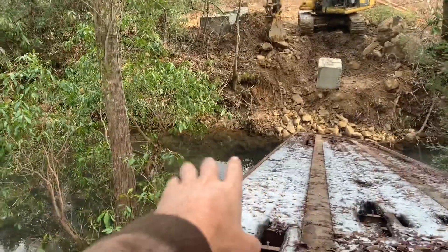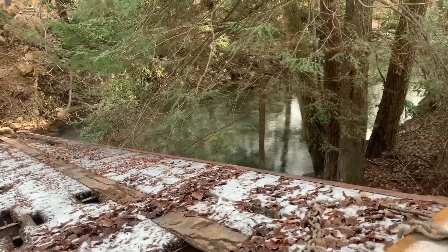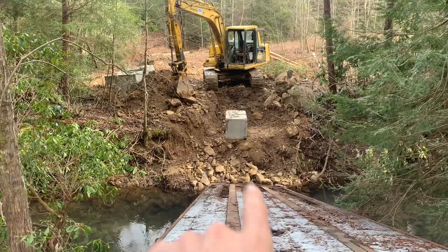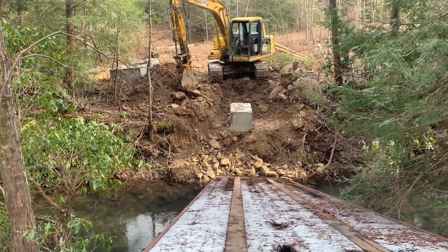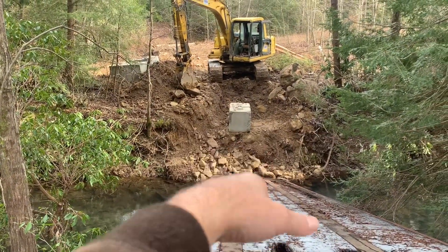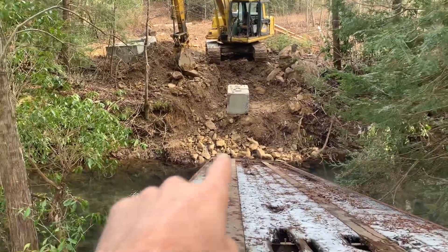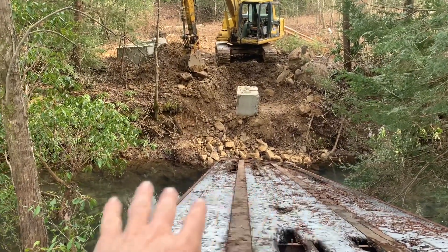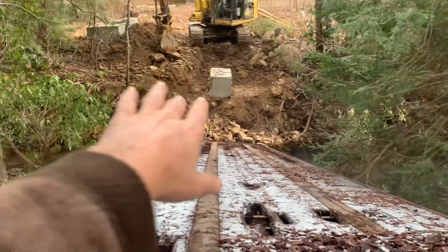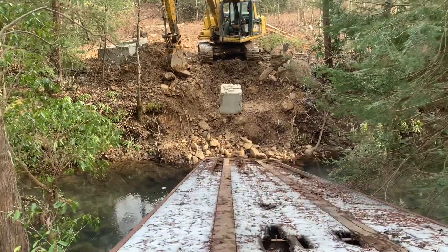We're still well above flood level — flood is normally three to four feet and the creek is actually up right now from what it typically is. This is more like a normal wintertime level. We've just pulled the bridge back, we're setting those big concrete retainer wall blocks down onto some solid chert, and then we'll raise the bridge back up and pull it back over. You can see there's a lot of rock down there to prevent erosion — it's absolutely clean and clear, no erosion at all. We'll stack some more rock back up along from there down and we don't have to worry about an erosion problem.